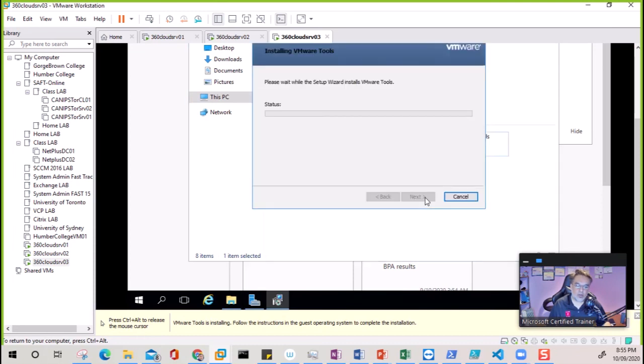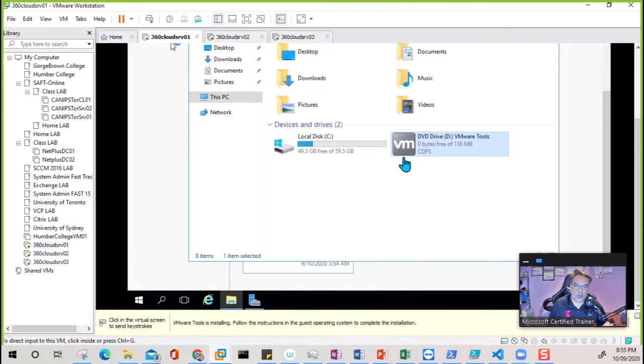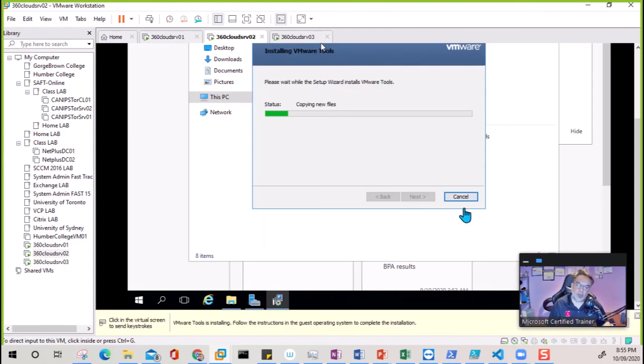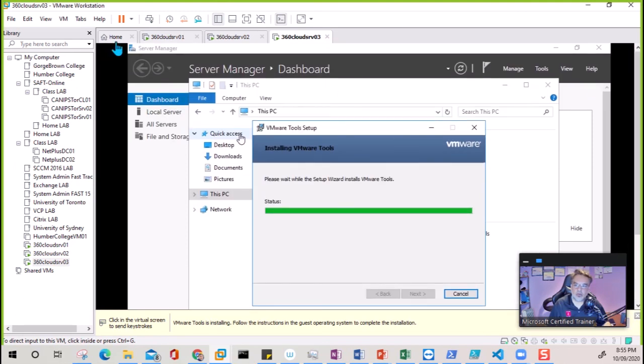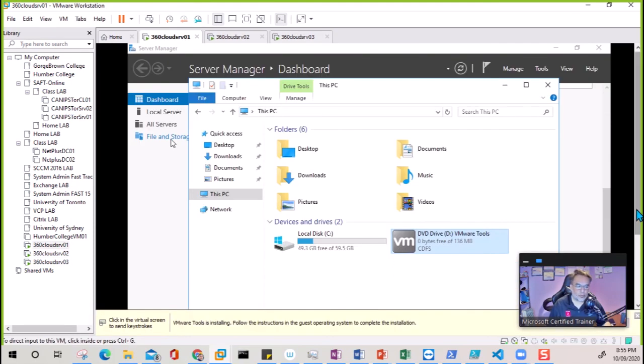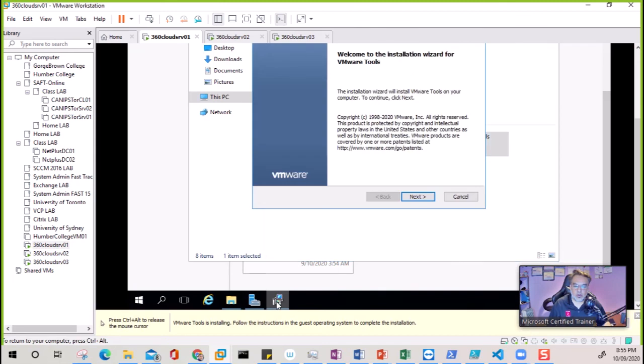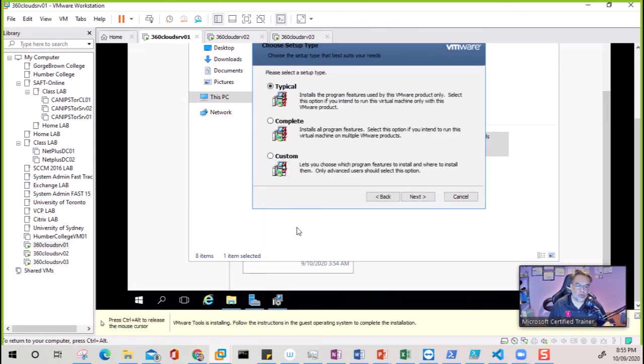So here, and on this one it is almost done, and on this one it has not started yet, and it's copying the files. One indication that VMware tools are installed is that you will see these black sides vanish away. We'll use the full screen. Without VMware tools, the screen is not used at its full resolution. So setup is right here. Sometimes it is on the taskbar. You need to scroll down and see.